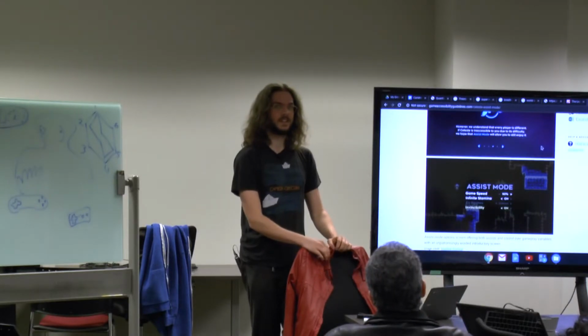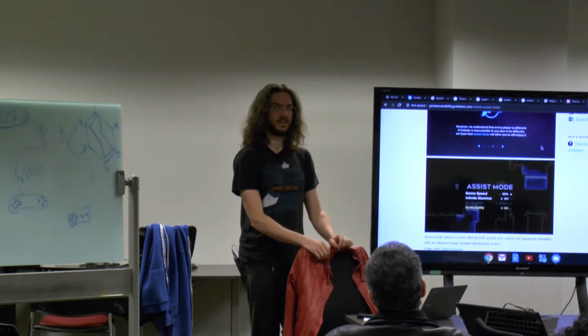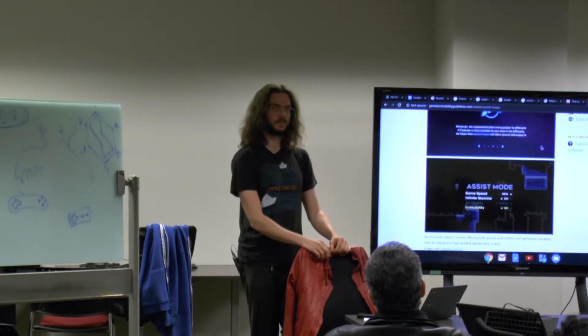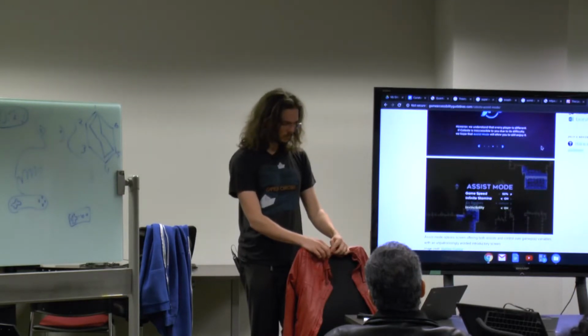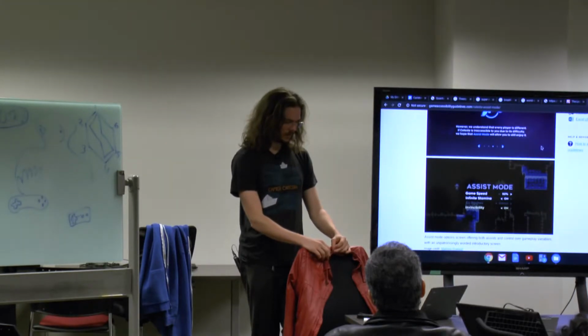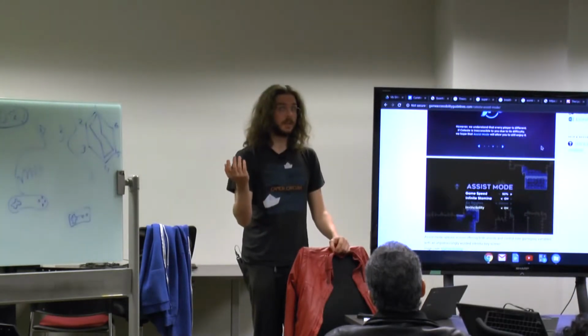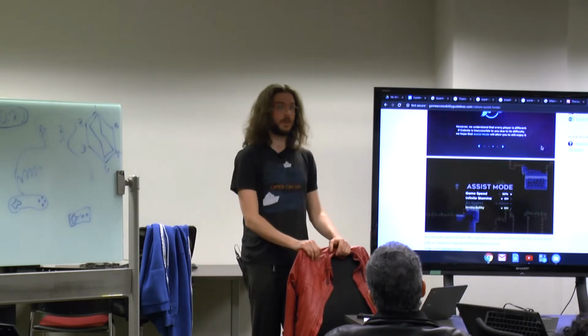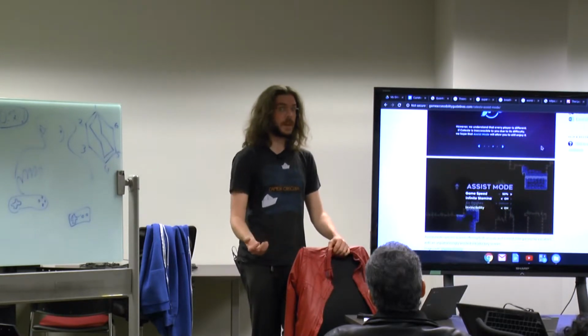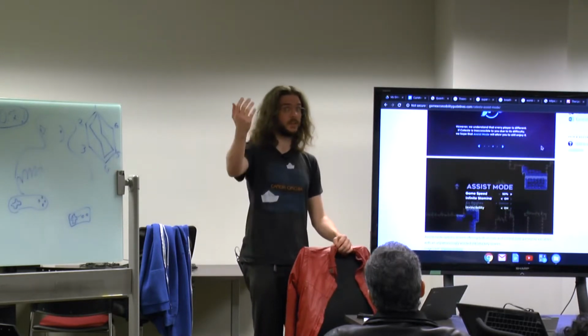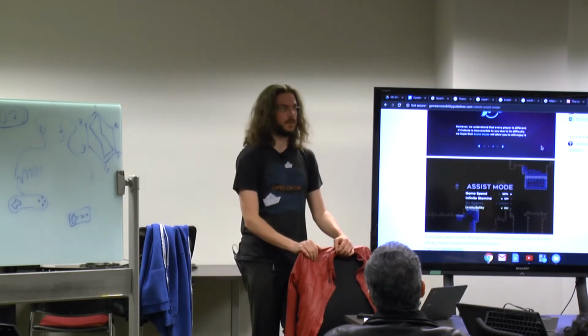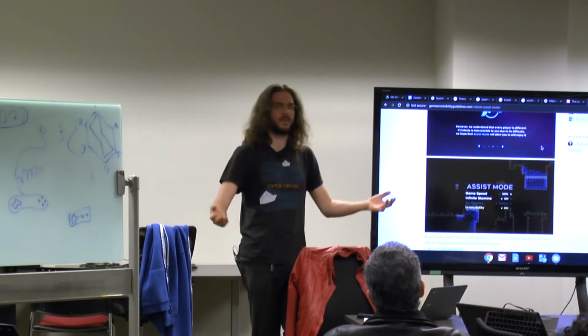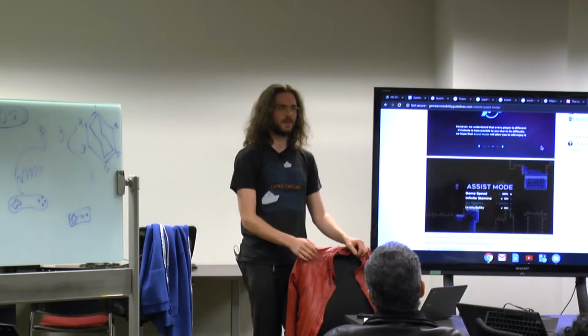As a designer, how can you think about the different users and ensure that they get the information and instructions at the right time? I just thought of a couple of ways that you could do it. The first time you boot up the game, you just highlight the assist mode. Just be like, hey, just so you know, this is here. Maybe you detect how many times the player dies within the first 20 minutes of the game, and then you say, hey, by the way, there's assist mode.